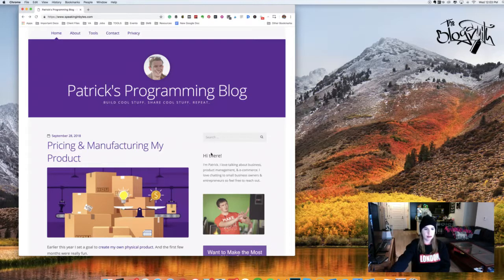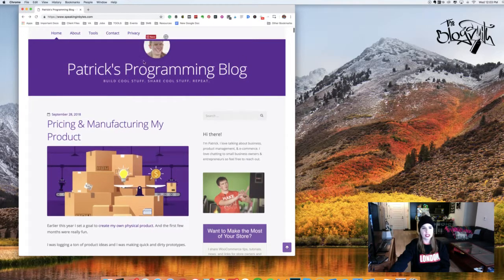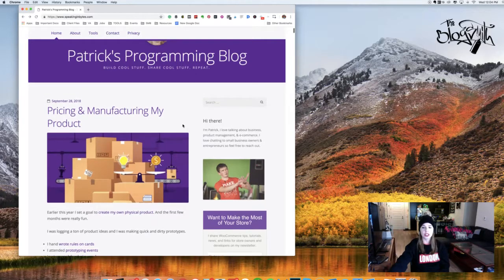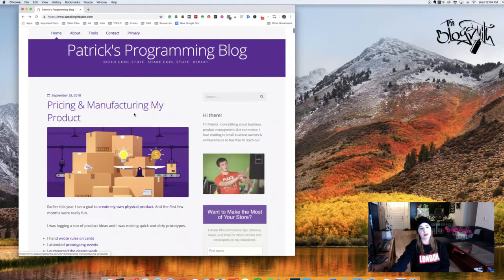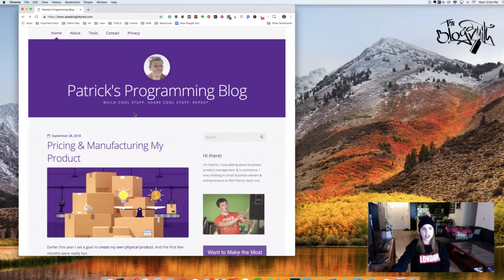So for example, Patrick is working on a card game that he's going to fully create from top to bottom, a physical product, which is different than what he tends to talk about in terms of programming, in terms of WooCommerce, in terms of WordPress and web dev in general. And so while this is really cool and something that I definitely want to see while we're talking about the blog, I don't know if this is the best place to lead off on the homepage. And so, a couple of suggestions.